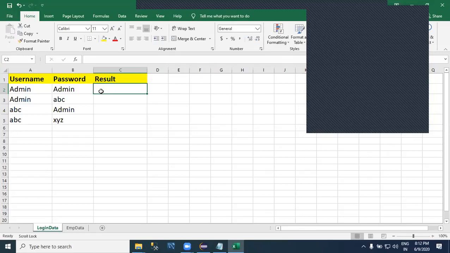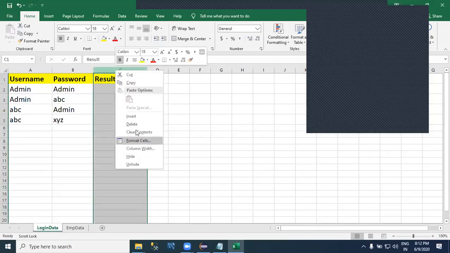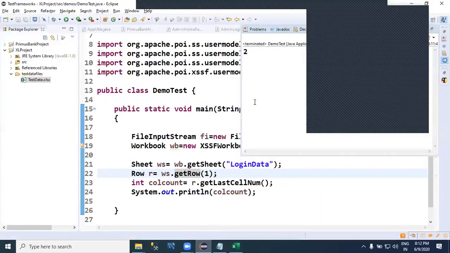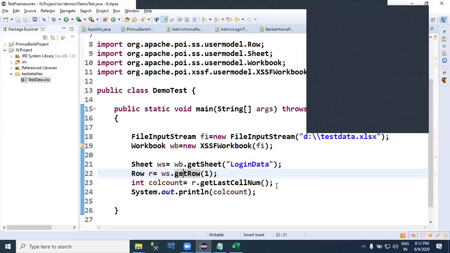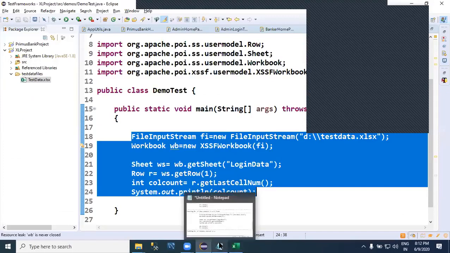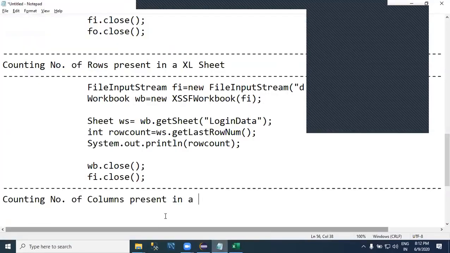I deleted the data, but the column is present, the column is available. Previously also, I typed some sample data, then I removed it. Okay. So if I remove this, meaning the column was deleted. Previously I deleted only data. Okay. Right. So this is how you can count the number of columns present in an Excel sheet row.